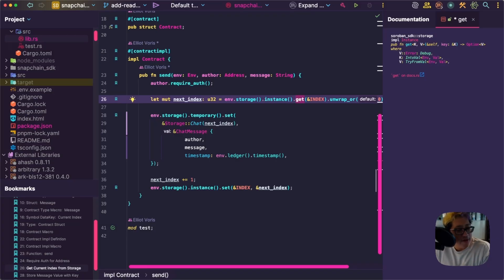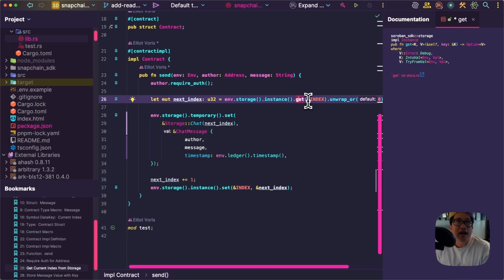And then we call the get function. What you pass in to this function is a key to look at data stored on chain. So earlier we defined index, which is a pointer to the current index of the messages we're storing, right? So if we had 3 messages, we're getting this index, which will tell us where to store the next message when that comes up.